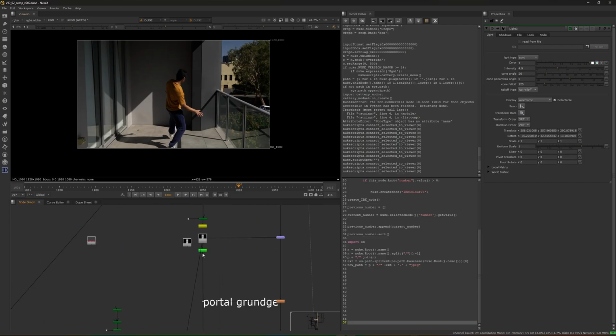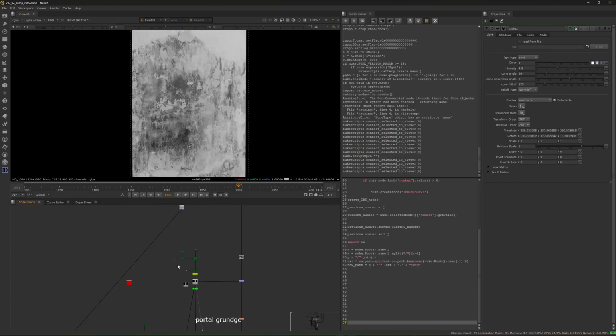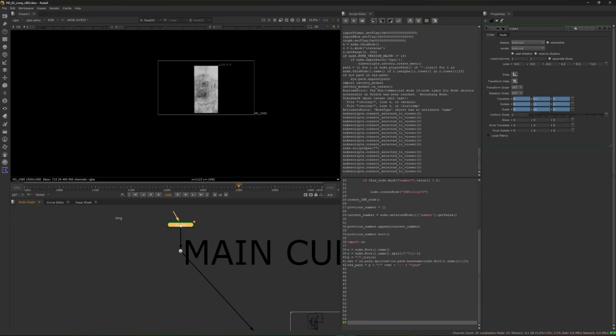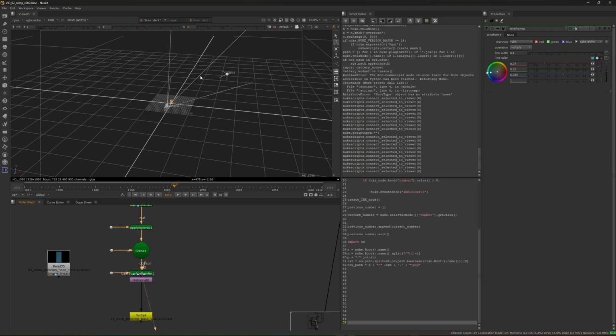I did a basic scratch pass. I used a grunge texture from Google. I did a basic animation of it opening and closing on the cube itself. Over here now, if you see, this is how it opens and closes. This was a base pass with just a basic material wired to a wireframe and rendered through a scanline render.